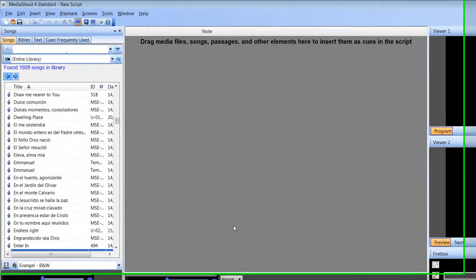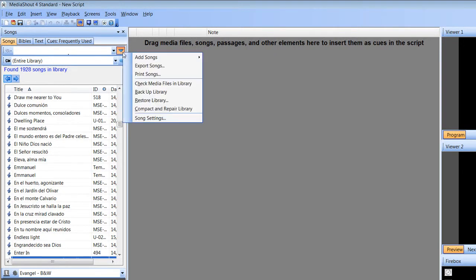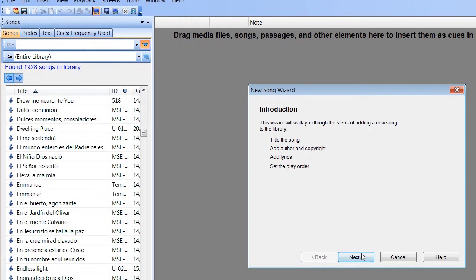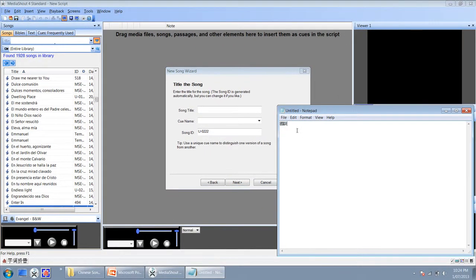Now the same goes with adding a song into MediaShout. So if I was to type in a brand new song into MediaShout, so say add songs from scratch and go to next, I'll have to do it from Notepad.